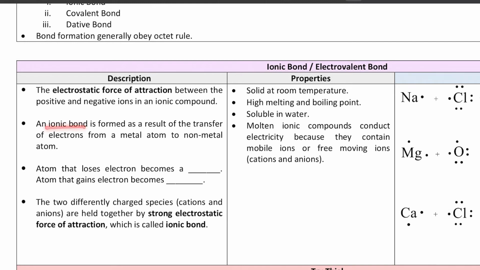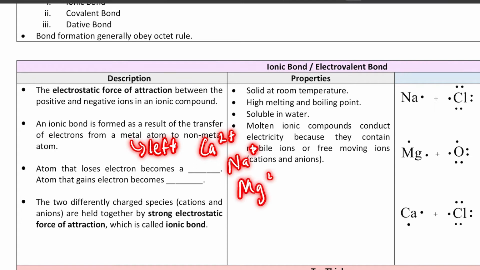Alright, and then an ionic bond is formed as a result of the transfer of electron from metal to non-metal atom. Okay, so you have to remember dia involve transfer of electron, tapi from metal to non-metal. Okay, itu memang nature dia. Okay, sebab tu saya ada mention before this, kalau kamu perasan metal in our periodic table is on the left hand side, and most metal, for example kalsium katakan, dia charge dia positif. Sodium positif. Okay, magnesium positif.